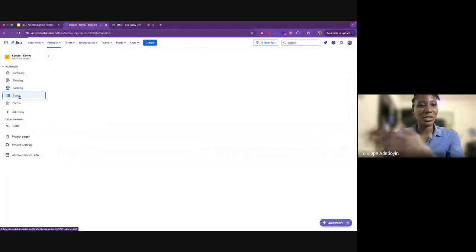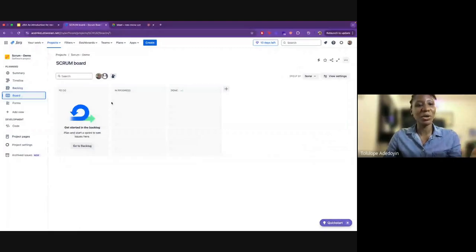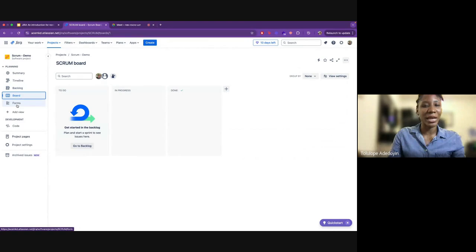You can have the board. So the board is what I showed the first time. And the board just shows the workflow, right? Like I explained the previous time about the workflow. So you can see here on this board, which is pretty simple, we have the to-do, the in progress, and the done. That's the board, right? You can have more than this. I can add more than to-do, I can add more than in progress, depending on the peculiarity of my team. There are a whole lot of options. I will just limit it to that because this is a non-technical call.